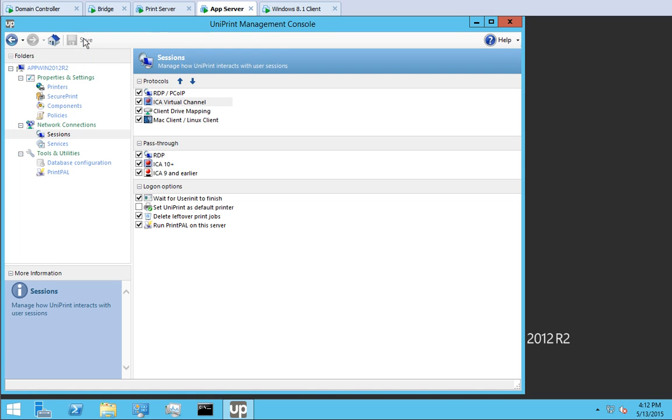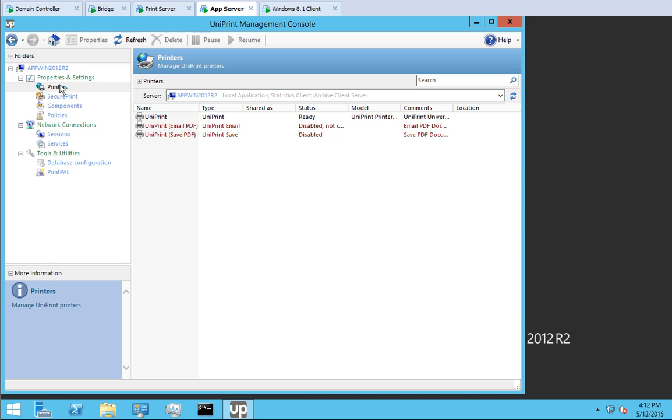Just because we set up a print server doesn't mean your users can't print to the UniPrint printers. In fact, if they want to print to a desktop printer attached locally to their machines, they can still do so without making that printer a network printer. Your users can also make use of the email and save features, but these are disabled by default and need to be configured. Under Properties and Settings, click Printers.